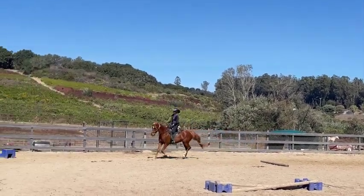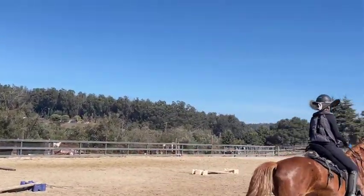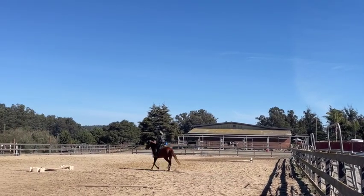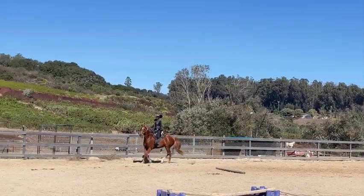So I kind of pumped my way into the canter. That means I pumped my body to help her to get it. Kind of pushed her. And I'm riding a little bit in my thigh because she's not the most comfortable yet. Now I'm going to sit a little bit deeper. And there she slowed down.